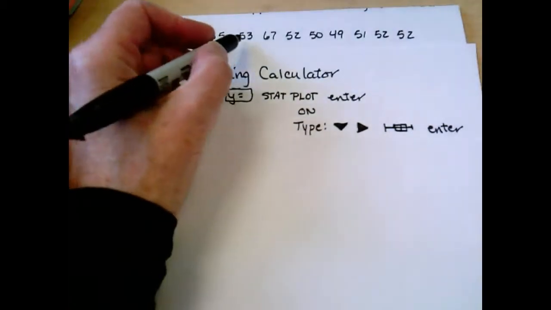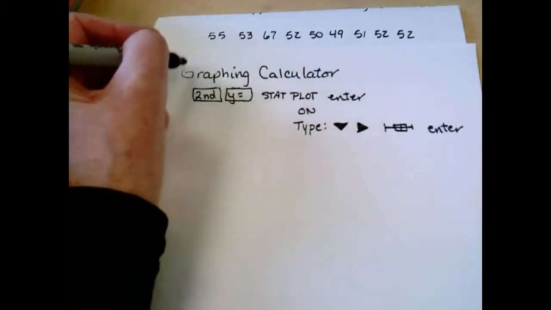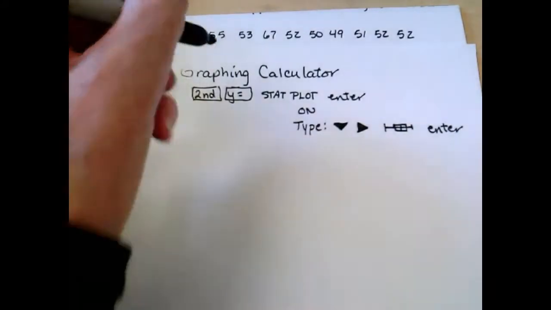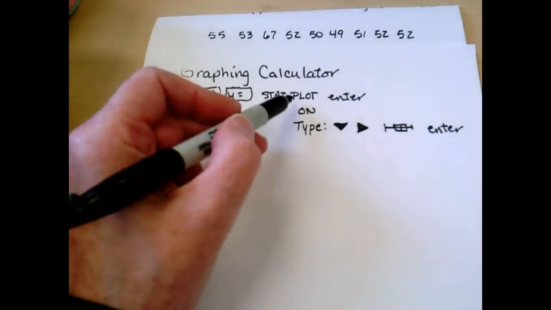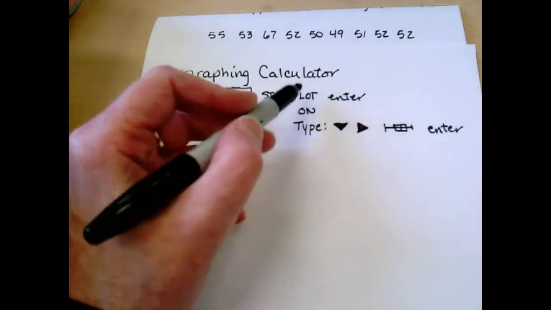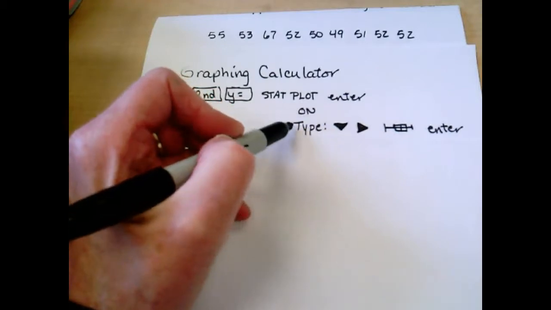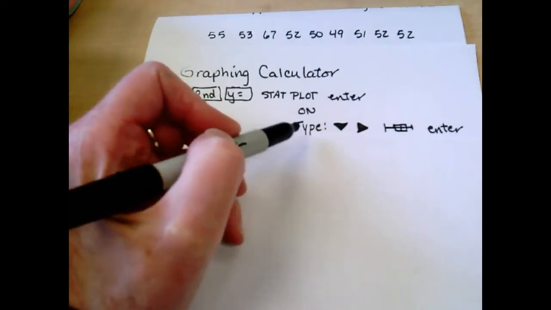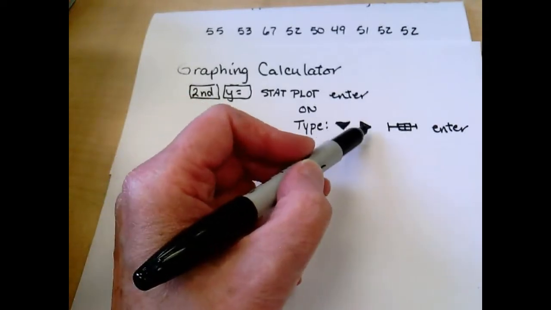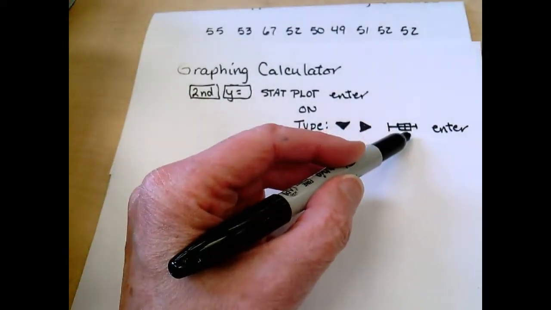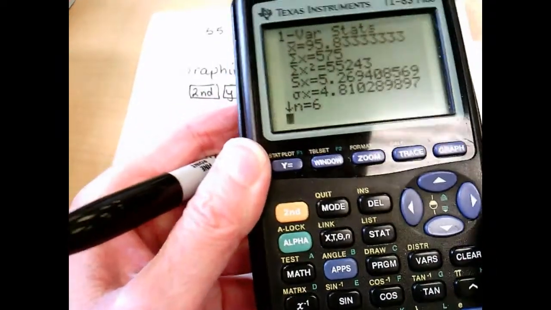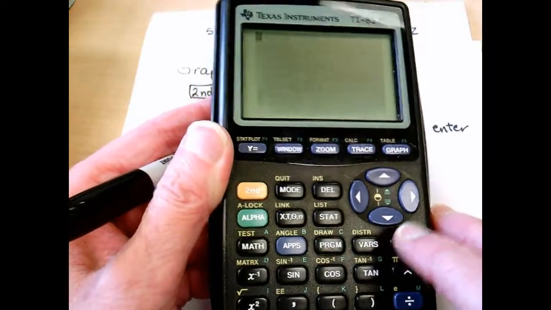So if I want to take that same set of data and put it in my graphing calculator to find my box whisker plot, I always have to double check that my stat plot is on. So I go second, the y equals, stat plot, enter. I want it on. Remember how I had to switch it off of the box whisker last time? I now have to go down to the type and go across until I get to my box whisker plot and enter. So if I go to my graphing calculator, I can clear out this data.